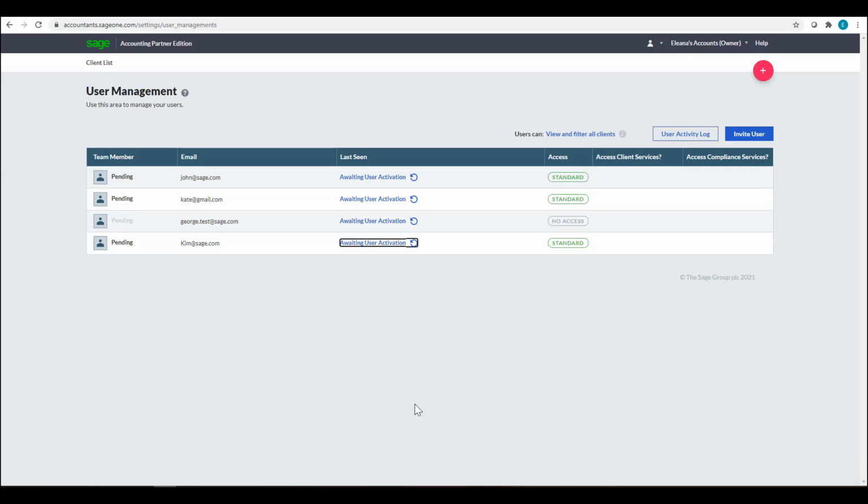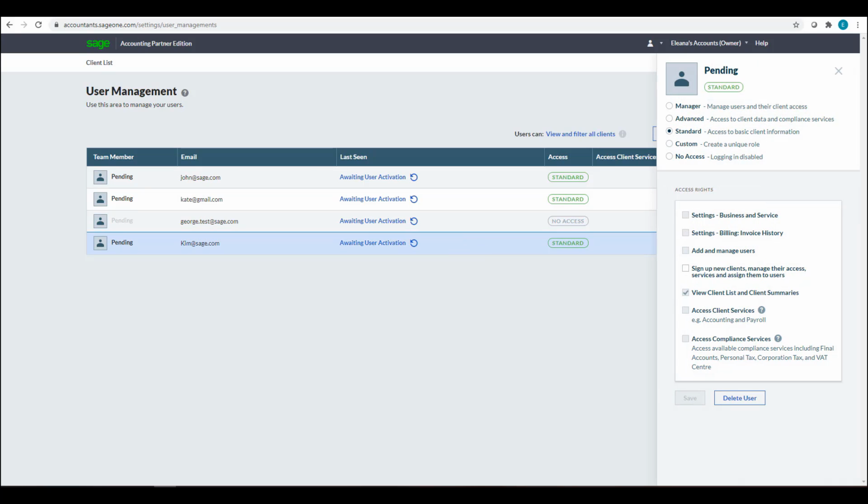In the meantime, until she activates this, I can simply click anywhere on that line, and I will get that panel on the right hand side where I can customize her access rights. We have different access levels here. So manager is the highest level that you can give to one of your users, and you can see a breakdown of exactly what they're going to be able to view and edit in a license.